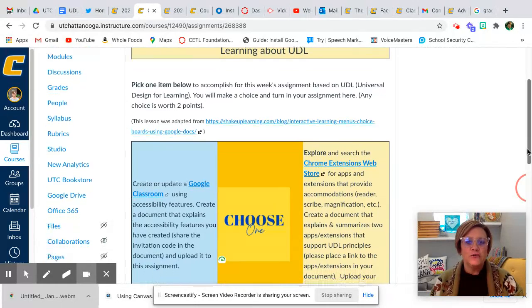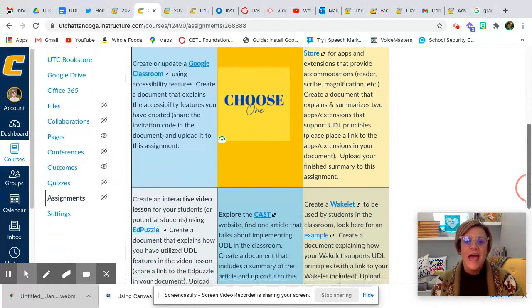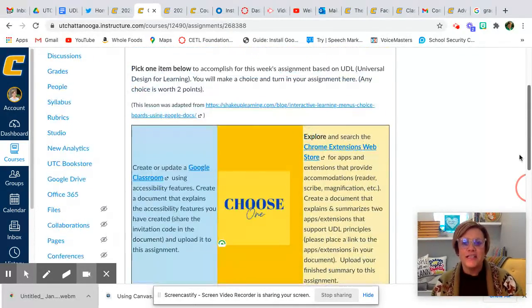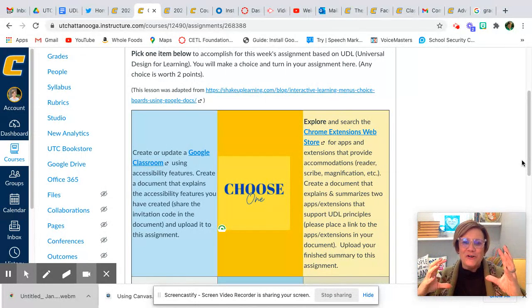So for this one, you'll notice that my students had to choose one option. And when I created these options, they have 5 different options. I tried to create something that in this situation, they were very much alike. So maybe the end results had the same amount of time and exploration involved in it. So that was how this choice board works.